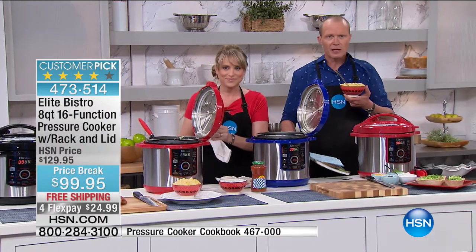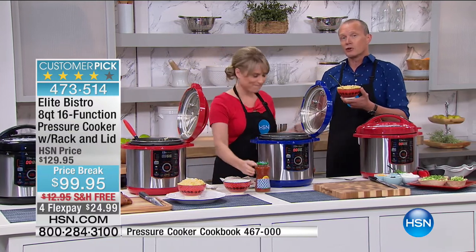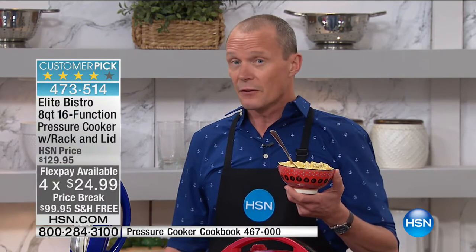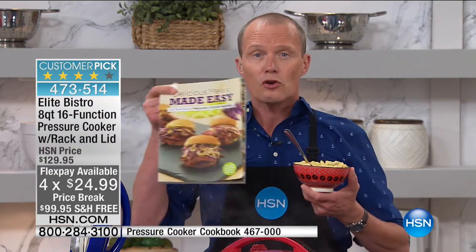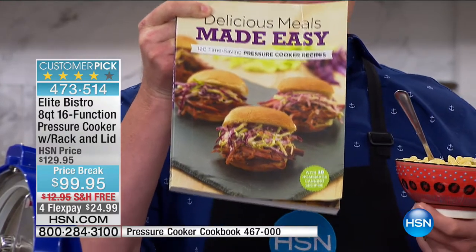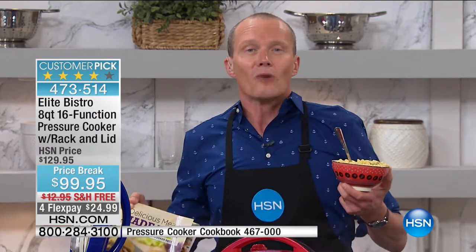If you've cooked with a traditional recipe before and then do the same recipe in this pressure cooker, you will honestly taste flavors you've never tasted before. You'll say, what did I do differently? You did the pressure cooker. All that moisture, all that flavor — there's also a cookbook available to grab with it, covering all the grains, meats, cereals, and desserts. Many of the demonstrations today come from this cookbook. Less than $25 for the cookbook. Right now it's the weekend — can you imagine having this working for you while you sit and enjoy yourself?